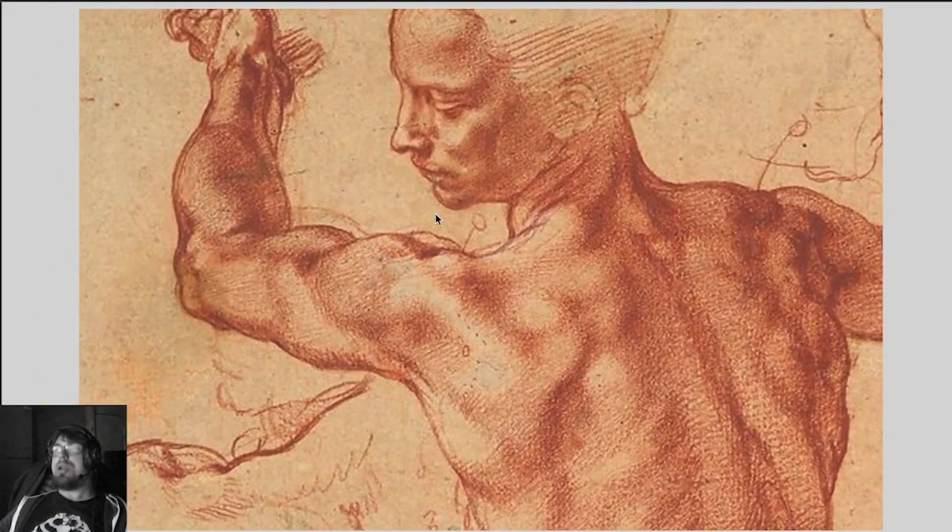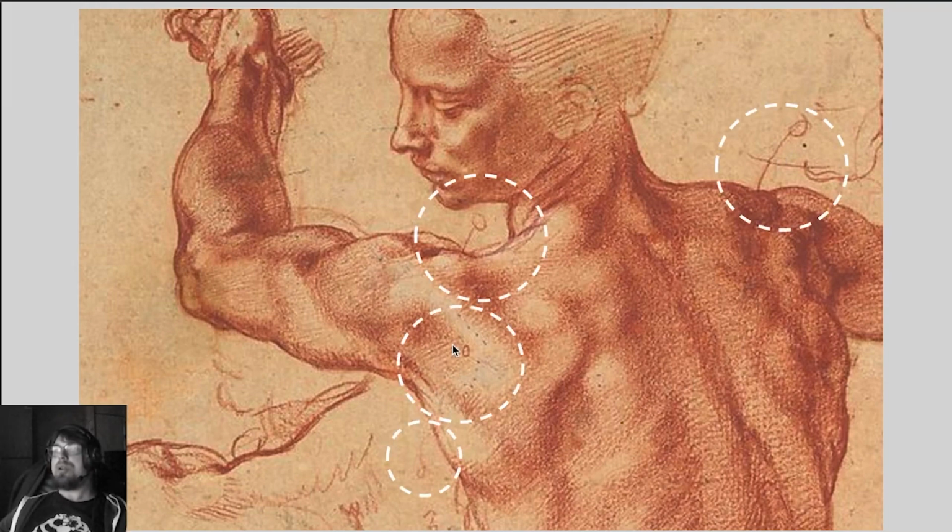Here you can see, on top of the sketch, some markings, and those are the bony landmarks. So basically, this is the acromion process, right side and left side, and underneath here you can also find some markings, some connections of the muscles like teres major and teres minor.